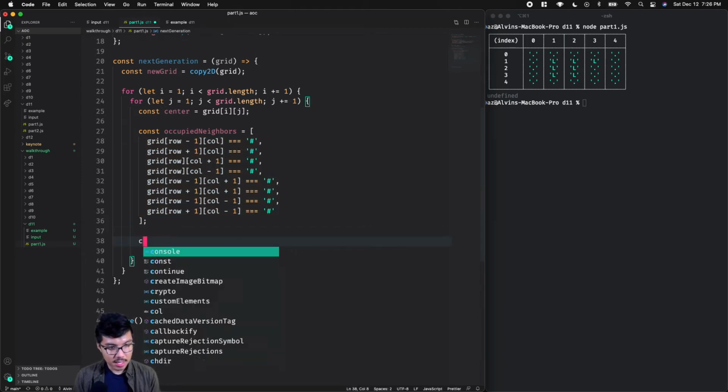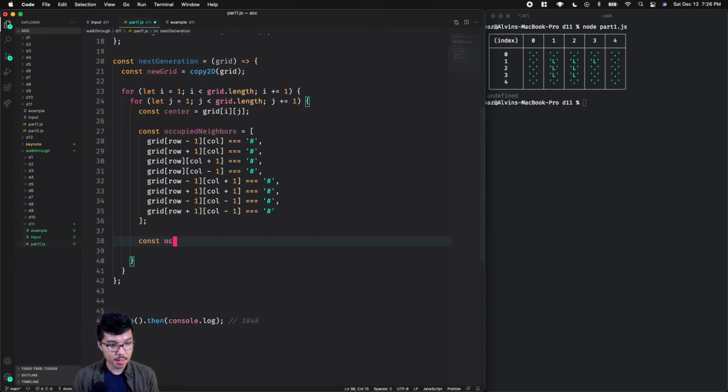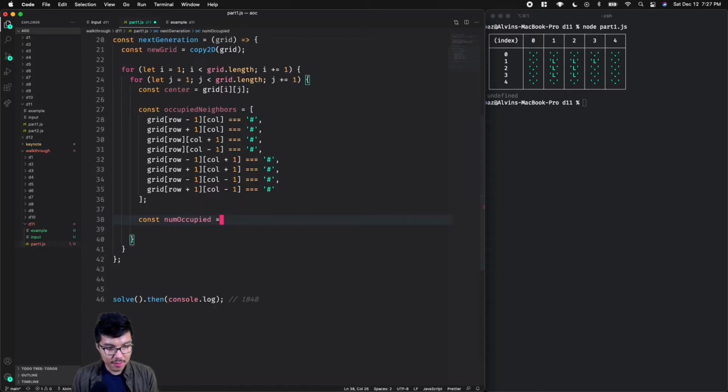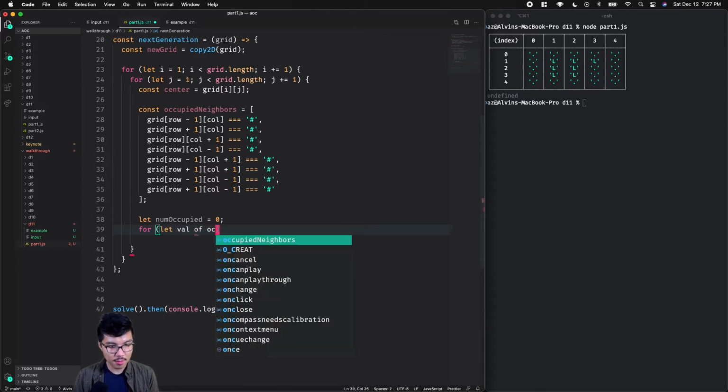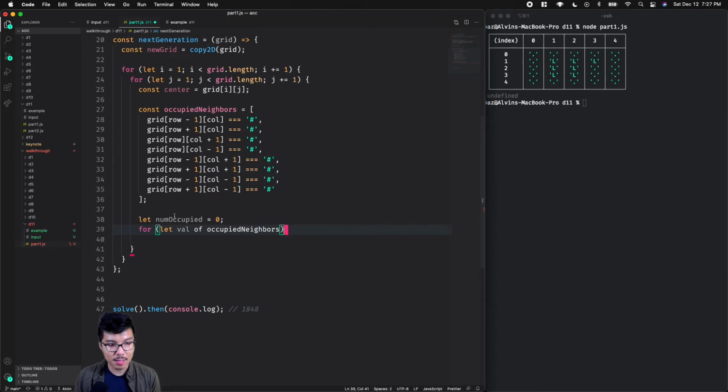We can go ahead and get a const, we'll say occupied neighbor count. We'll say num occupied, which is maybe better here. I'll have num occupied, I'll set it equal to 0. And I'll just do some classic iterations. So I'll say for, I'll say let val of occupied neighbors. So I'm iterating through every element of this Boolean array.